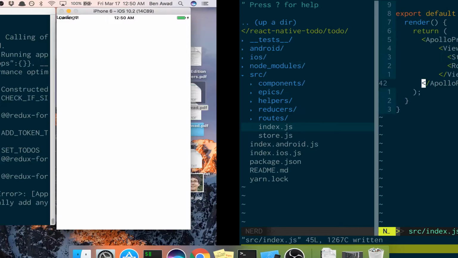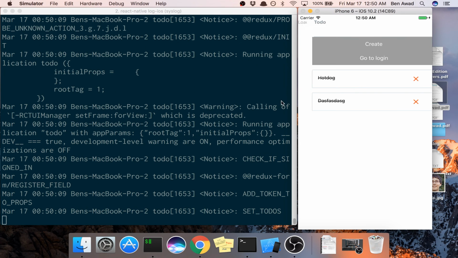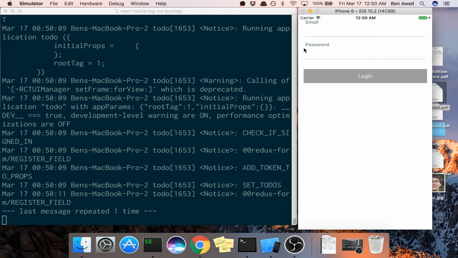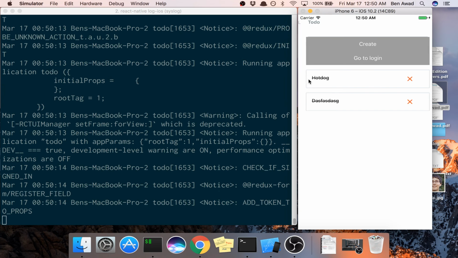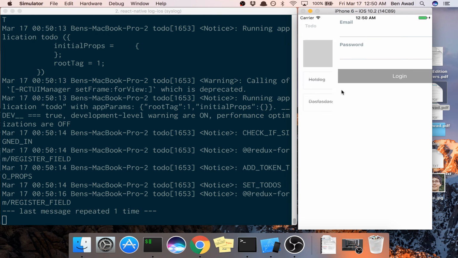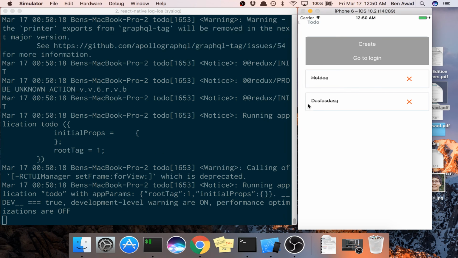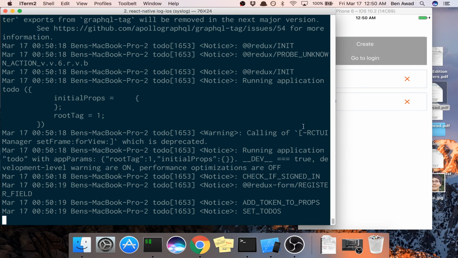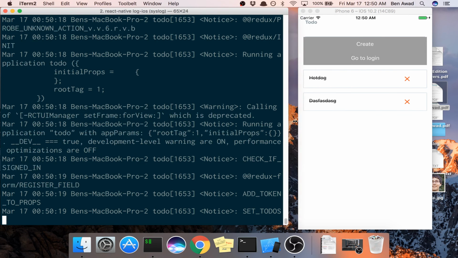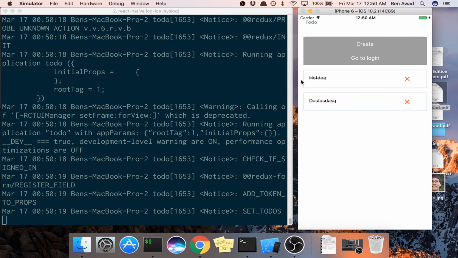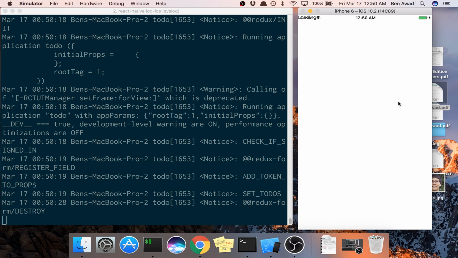So, getting rid of the drawer. Weird. Oh, here we go. For whatever reason, I can come over to this loading screen. So I probably thought I was swiping.